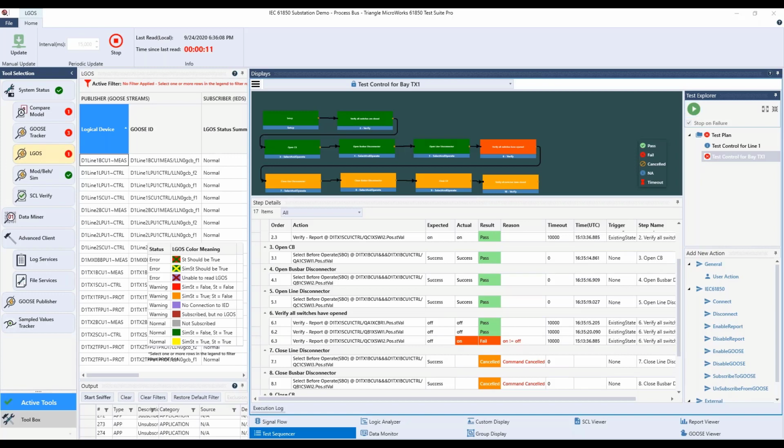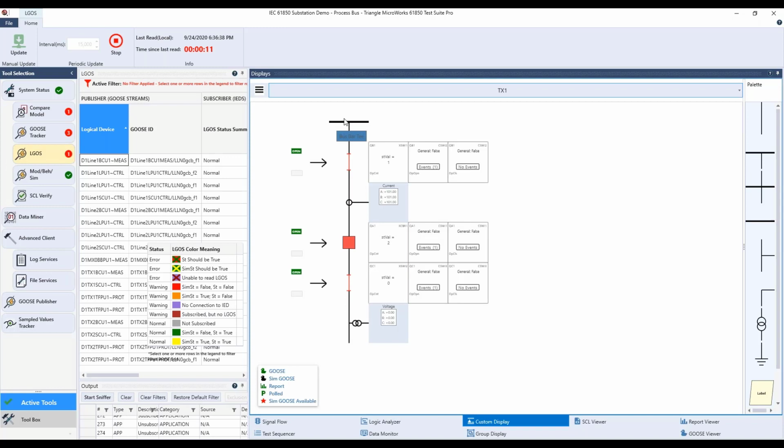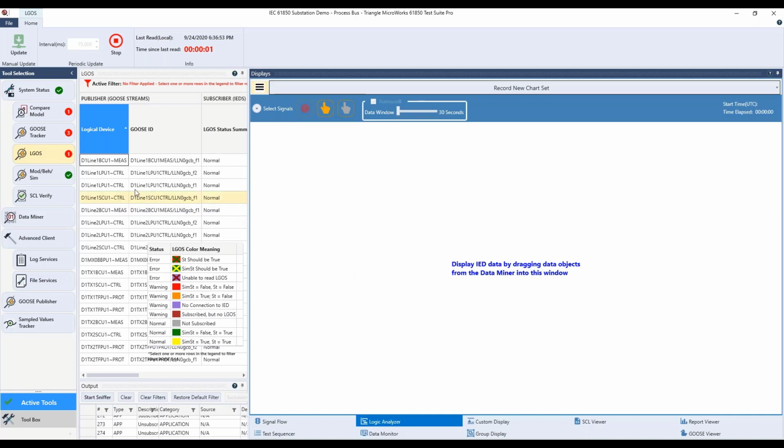So first we reset the system so that everything is closed. And now we have various means to look into more details. Let's first go back to our custom display and to the transformer bay. As I mentioned, there should be GOOSE messages with this op open and op close signal going down from the bay control unit to the SU. And in order to visualize this GOOSE message, we can use a tool that we call Logic Analyzer.